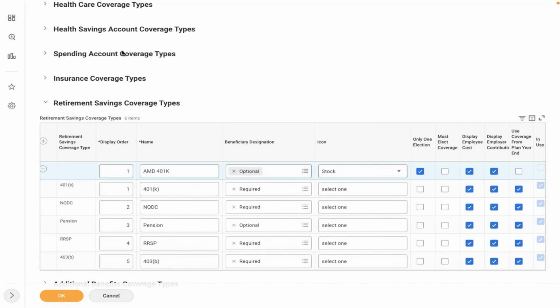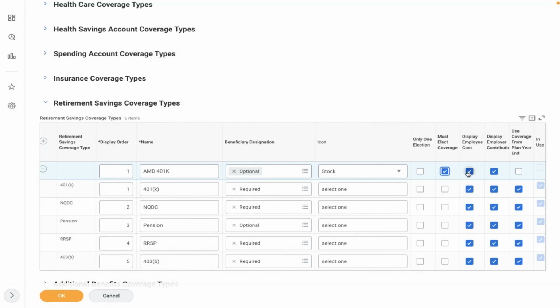Okay. And now, this we already discussed. Let me explain again. Only one election. If you create multiple benefit plans on this coverage type and you would like to choose only one election, then select this one. Since retirement savings will always create only one, there's no meaning in selecting this. So please ignore. This is a must-have coverage. Is it mandatory? You have to make it mandatory for employees. I will select yes. When you select must-have coverage, you also have to select another field called auto enroll at worker level.